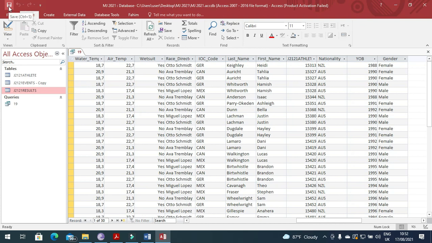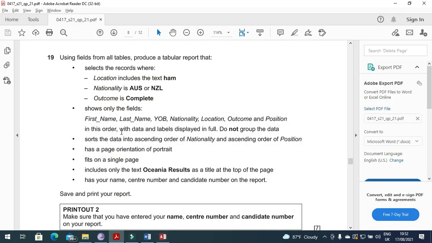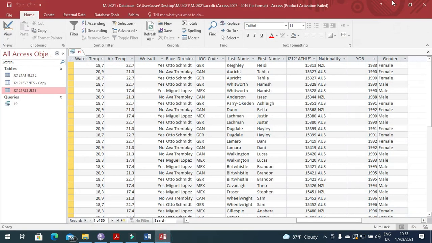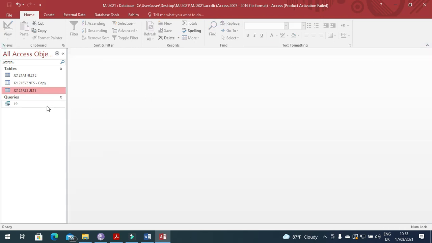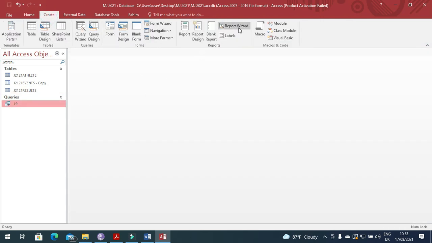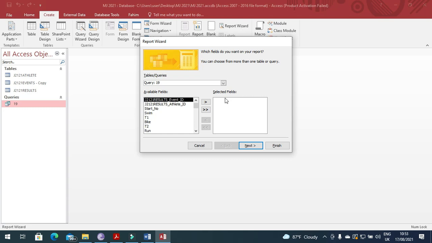Click on save and let's move forward to the next step. They mention here they want only these fields. Fine, we'll just close this one. Click on the query, create a report now by using wizard. So they ask us to have first name, last name.